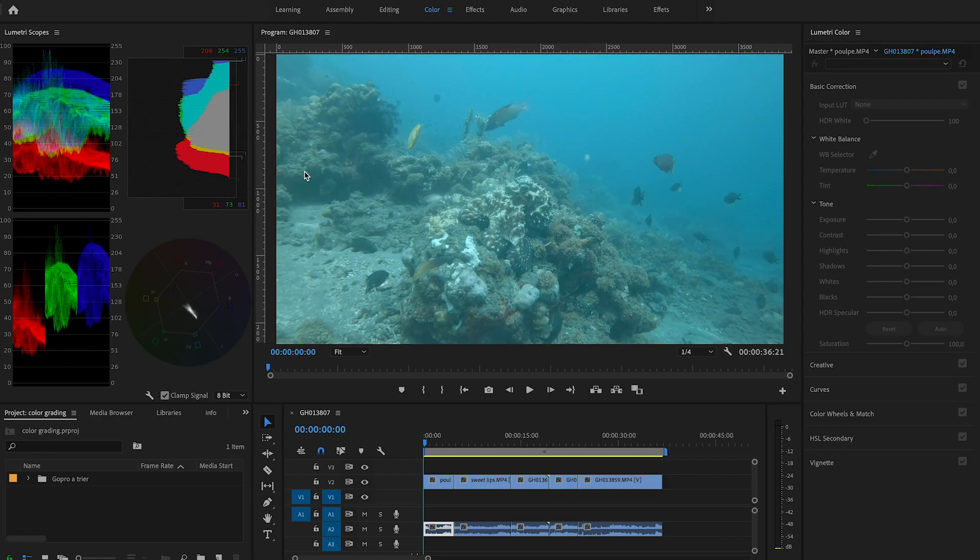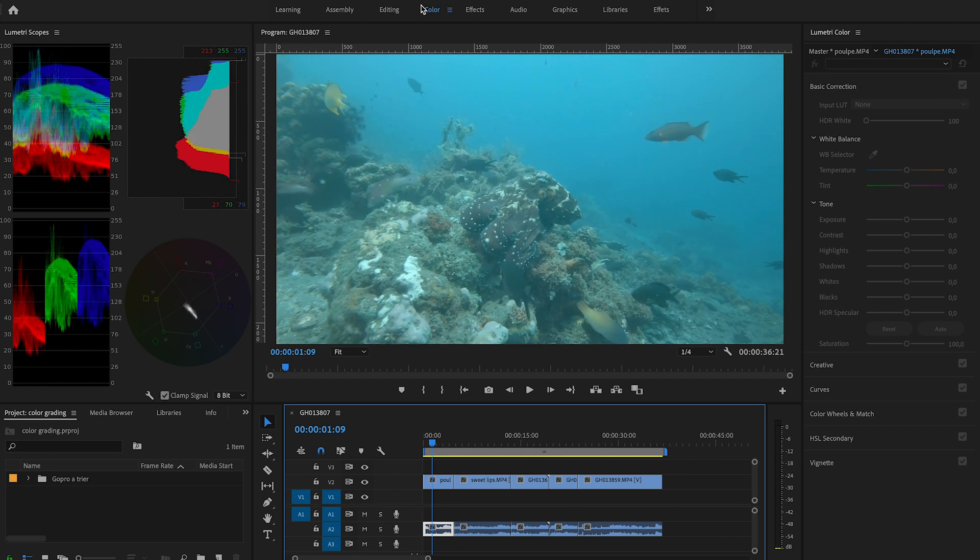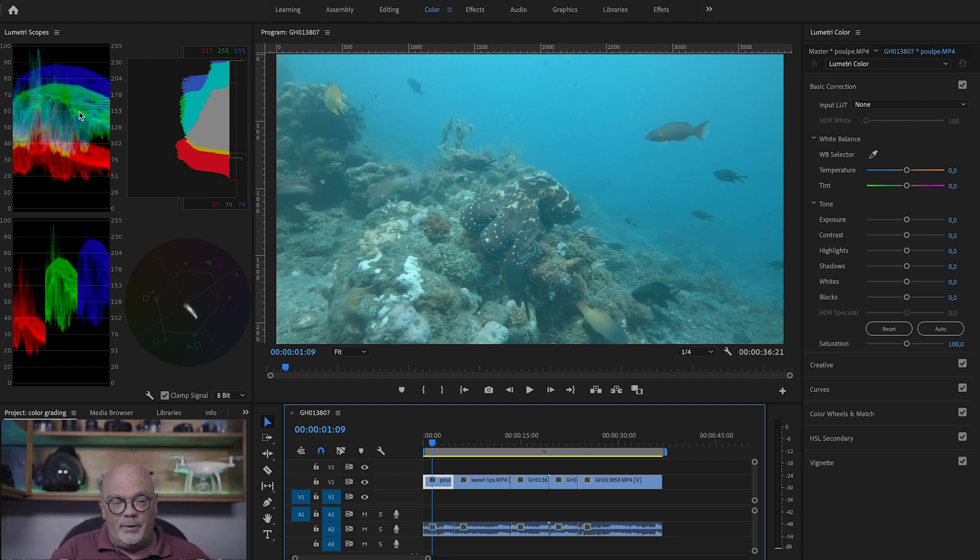I will use a few techniques but it's not the only way. We're going to use Adobe Premiere, and with Adobe Premiere there are always different ways to find the same solution. Today I chose five files that are a little bit different and we're going to try to see how we can color correct them. First I go to the Color workspace and use the basic corrections. I pick my file and now I can look at it — on this one it's an octopus and we see that the water in the background is a little bit blue but not so nice. On the left top quadrant I open the Lumetri scopes.